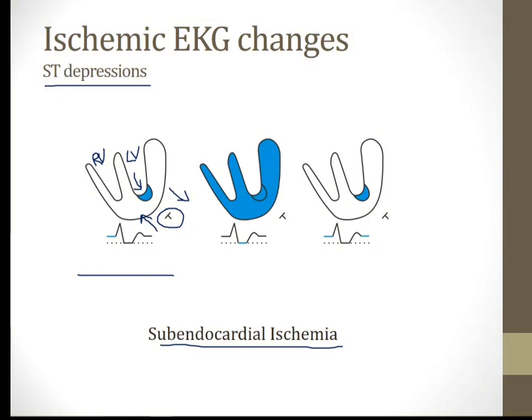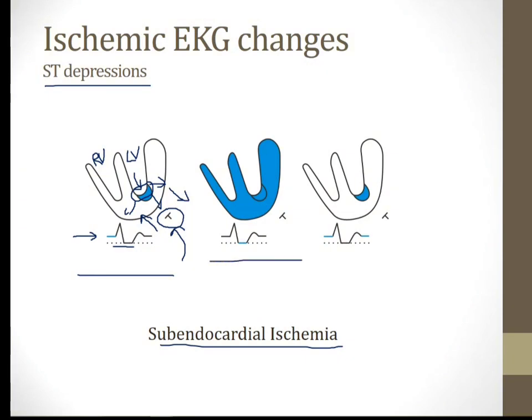The next thing you need to understand is that this area of subendocardial ischemia is depolarized even at rest, and that creates little waves of depolarization going away from it. Even at rest, there are waves of depolarization moving away from this portion of subendocardial ischemia. What that's going to do in terms of this ECG lead here is it's going to elevate the baseline of the ECG. The dotted line here is where the normal baseline should be, but the baseline for the heart with subendocardial ischemia is up in the air or elevated. And the reason for that is because the subendocardial section of myocardium is depolarized at rest, and it's creating little waves of depolarization moving away from it.